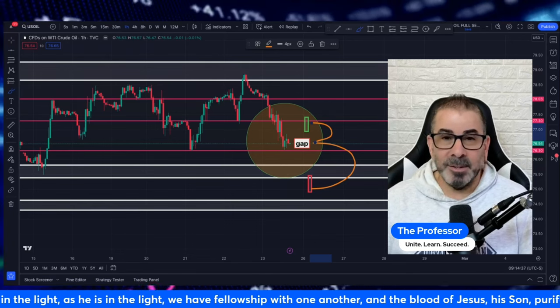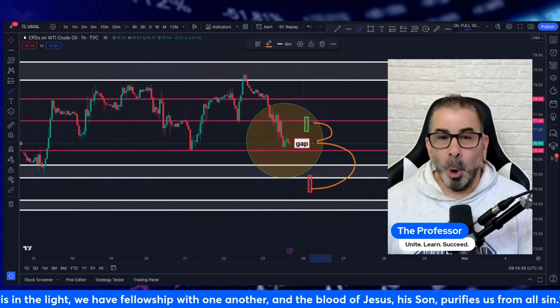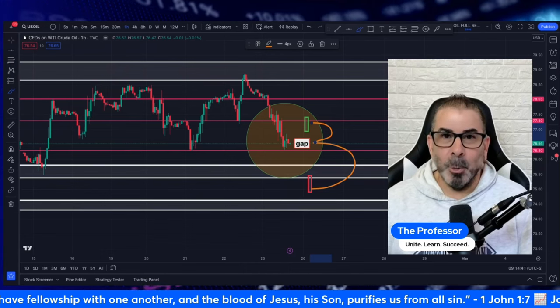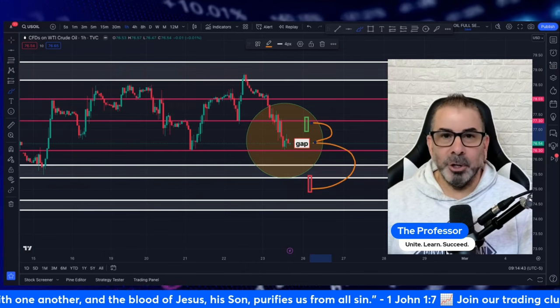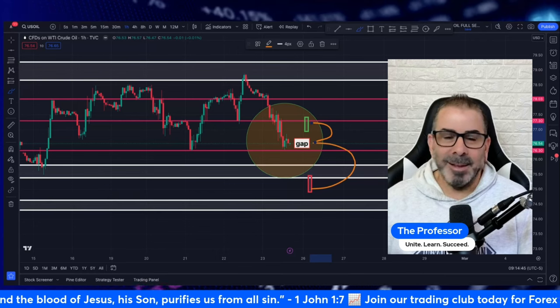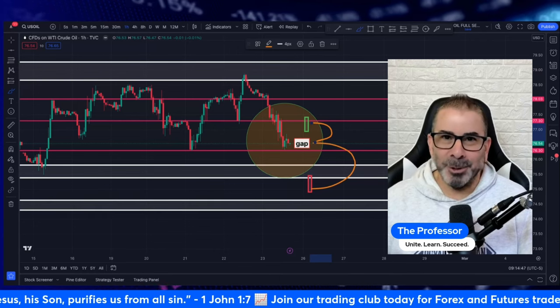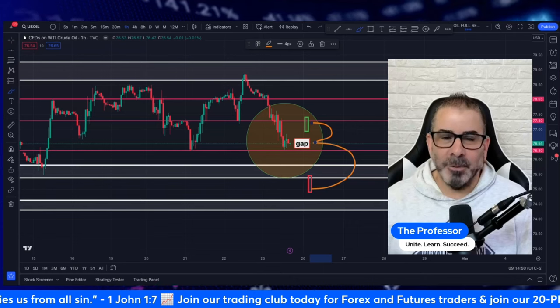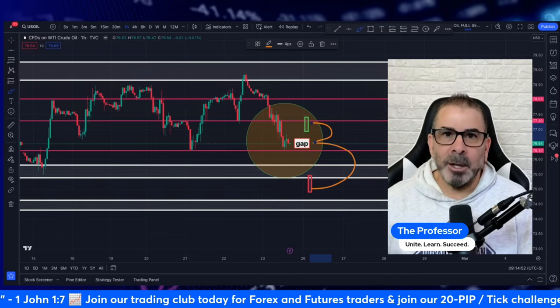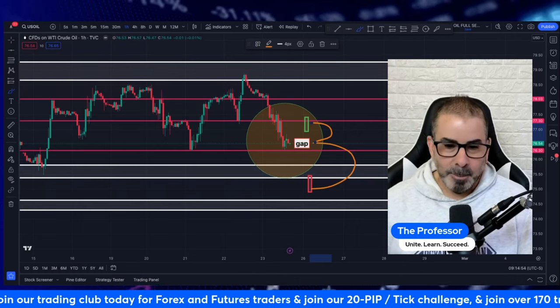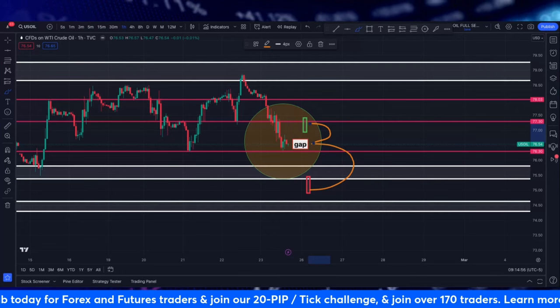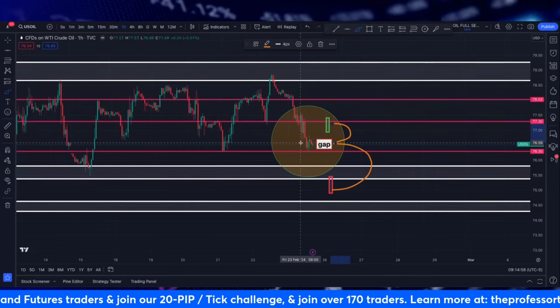But even that being said, don't throw the whole bank at a gap trade. You don't want to be in massive drawdown. You should look at a Sunday gap as like extra whipped cream on your favorite dessert, right? You'll make some profits off it, but you don't want to jeopardize your account for it, okay? So again, make sure that you are not over lot sizing when you are trading the gap, if there is a gap.